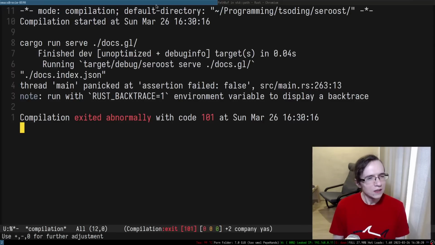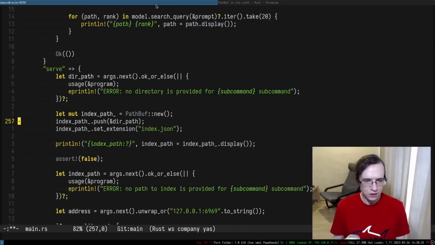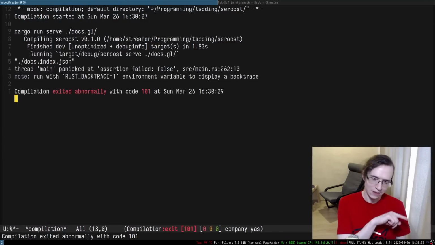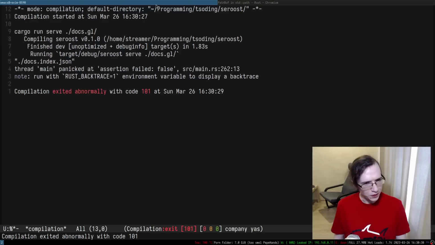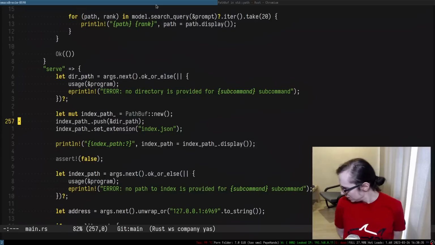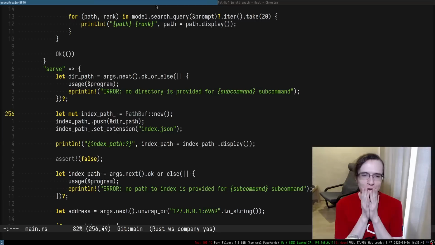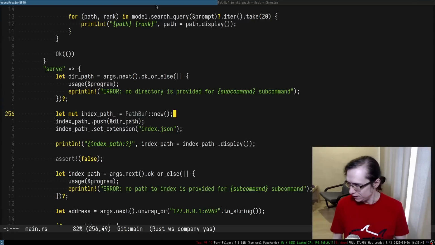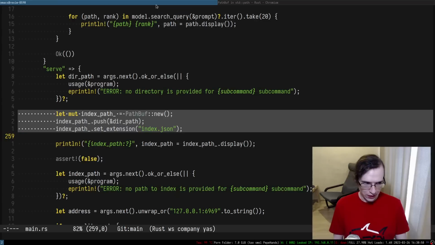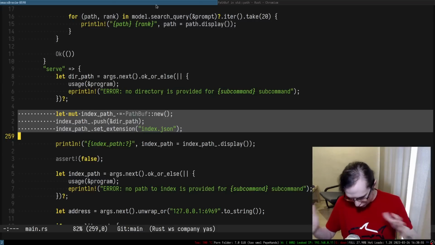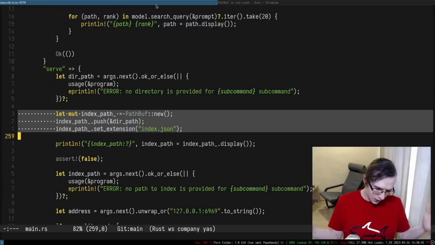Well, wait, it doesn't even work like that anymore. Ah, this is because I'm confused. Am I going crazy? I think I'm going crazy. Okay. So I guess I have to go a different route. I literally have to do the thing that I didn't want to do: split this entire thing into file name and the base name, take the file name, modify it as a string, add an additional extension, then concatenate them back.